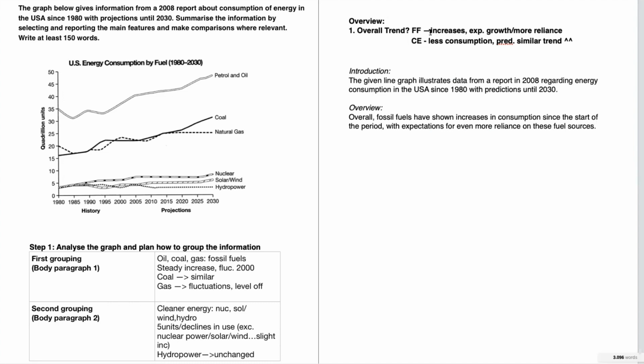And remember, this is where I talked about fossil fuels increasing and the expectation that there would be more reliance and more growth as we see here in our graph. That's my first sentence. I'm going to go directly into our cleaner sources of energy. So I'm going to say cleaner energy sources have accounted for considerably less consumption with predictions for a similar trend. And as we saw, again, it is considerably less. This is a great phrase to use. And it does have less consumption based on our graph. However, the predictions are similar for its growth trend. You see how they are still looking to increase, just as our fossil fuels.